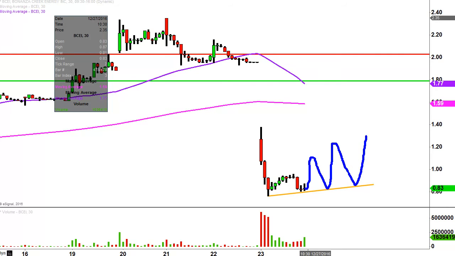But the point here is that every time it keeps pulling back, if it keeps getting higher and higher on each pullback, like it did today with this low and this low, then that is technically progress. And that's what you want to see. That's how bounces eventually turn into reversals. Keep in mind, though, there is a big difference between a bounce and a reversal.